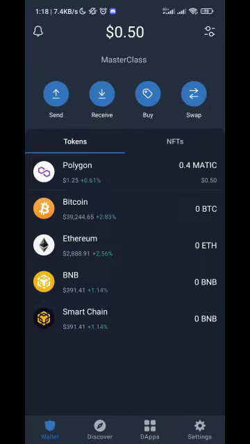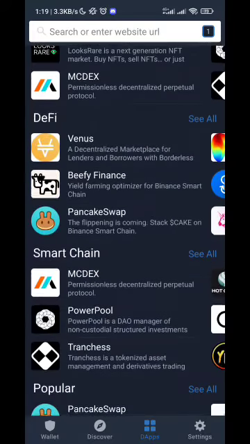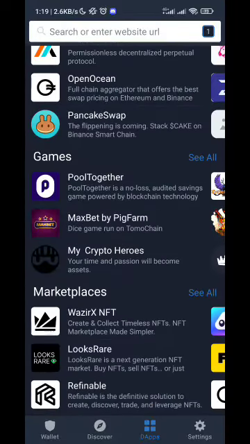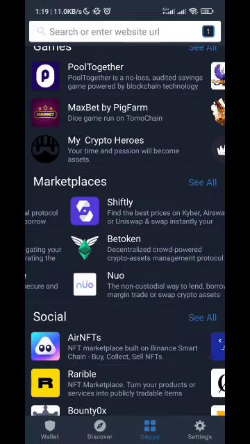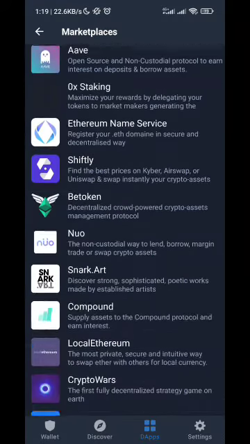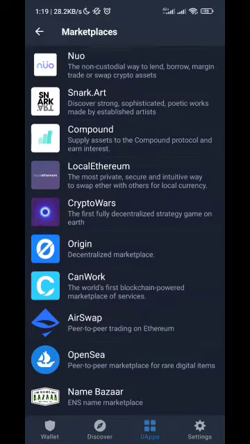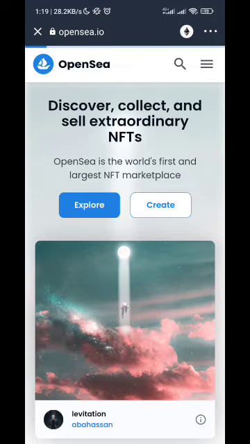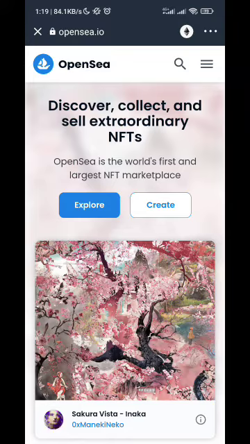So now we can go ahead to mint an NFT on OpenSea. Either you can pass through this section where you have OpenSea, or you can come to the app section and just come to marketplace. You can type the address if you want to, but if you're not sure of the address, you can just come to marketplaces, then scroll down, then you see OpenSea. So this is OpenSea.